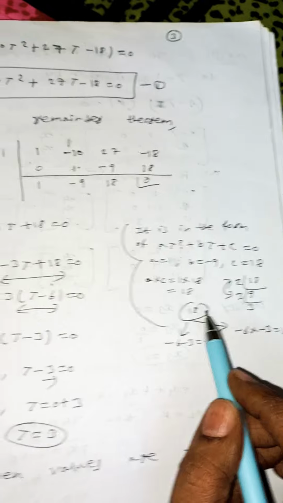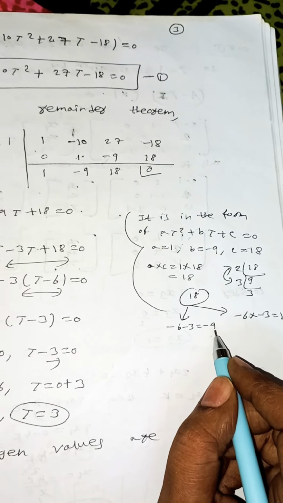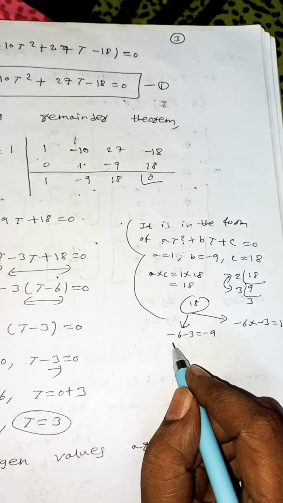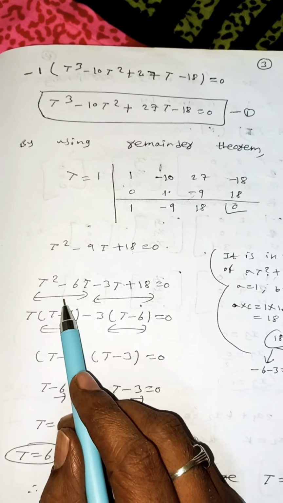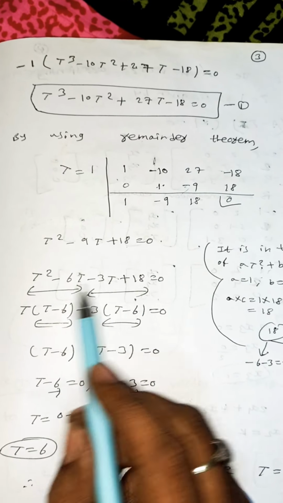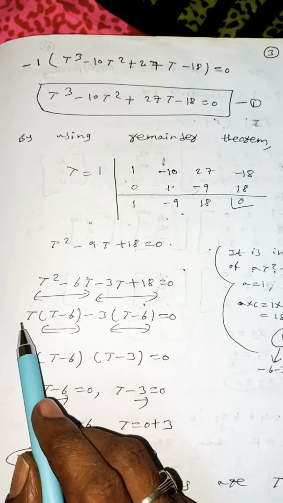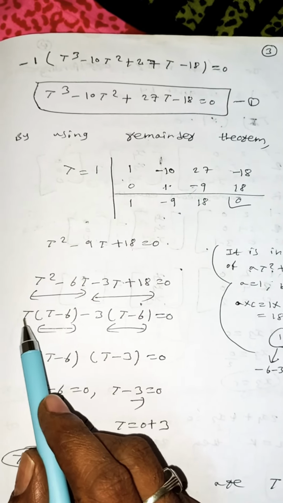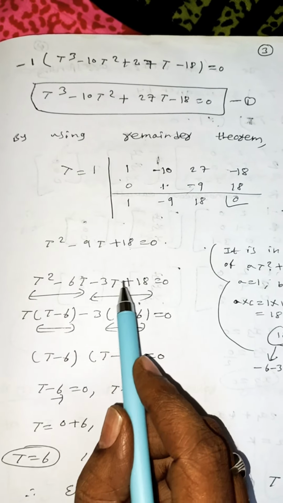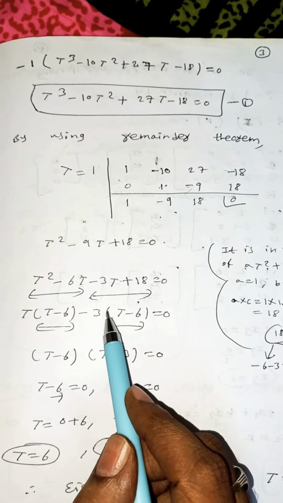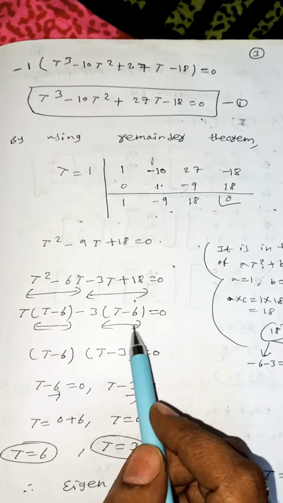18. So therefore this becomes, in place of minus 9 lambda, what can we write? Minus 6 lambda minus 3 lambda. That only I have written. Minus 6 lambda minus 3 lambda, and the first and last terms I wrote as it is. In the first two terms take lambda common. If you are taking lambda common, what will you get? Lambda minus 6. Here take minus 3 common. Minus will become plus, plus will become minus. So here lambda in the 3 table, 18 will come 6 times.